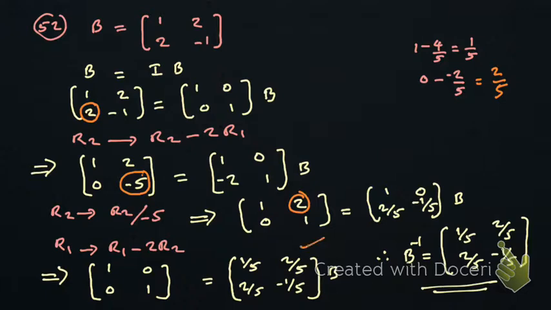Yeah, so 2 by 5, that's right. So that's some matrix into B. So where did I reach here? I have this matrix into B, and so if I is equal to a matrix C into B, then C has to be the inverse of B. So this is the inverse of B. So B inverse is equal to that. I just slightly messed up there, so you should redo it yourself and see.